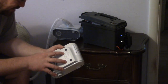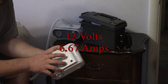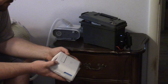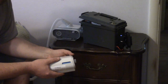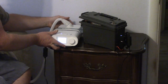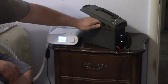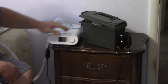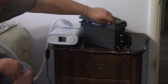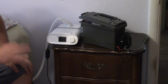What's this? See, this is rated for 12 volts at 16.67 amps. So, I don't know how many amps I was drawing. Maybe 6? Maybe it's the full thing? Yeah, I have no idea. But maybe this 10 amp buck converter isn't the right choice for running the humidifier portion of this. But, you know, that was an excellent test.